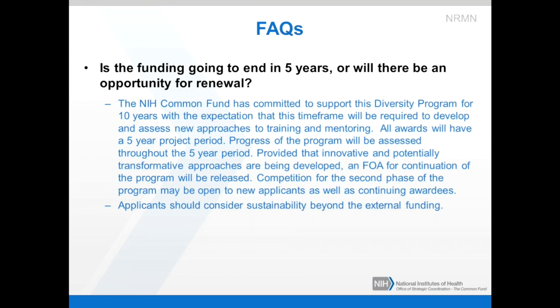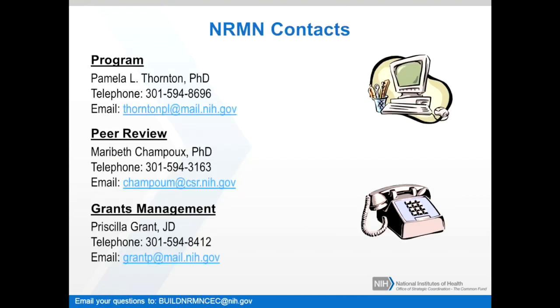If institutions agree to the 8% indirect rate, is that acceptable? Institutions have a federally negotiated FNA rate. If the question is, can we take less indirect so that we get more directs? That would be a question that I would refer to our grants management office. So I would recommend that you contact the contact on the funding opportunity announcement.